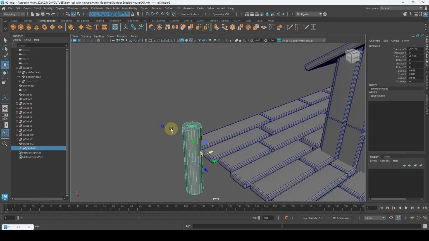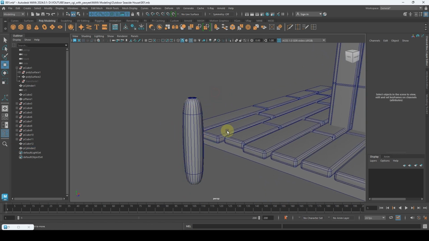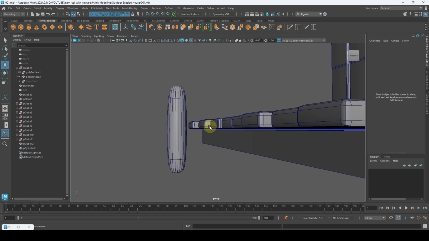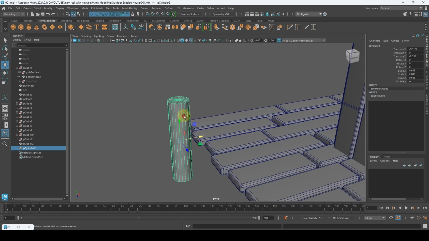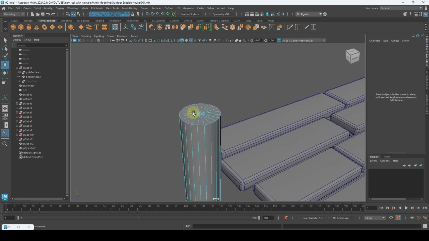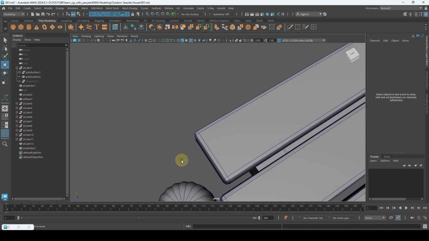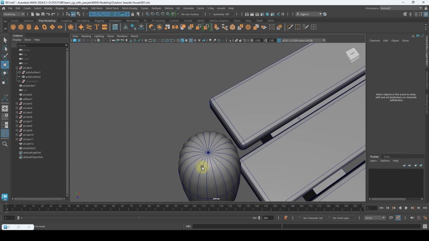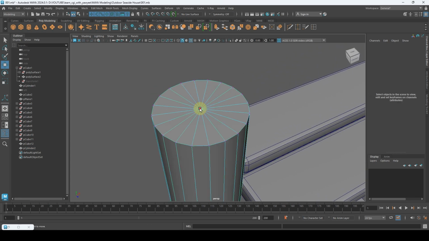let's try clicking number 3, smooth preview. So you see whenever we click smooth preview, it looks bad. So we have to do something about it. First, whenever we click number 3, it turns into something like this, like with a star, a pumpkin, you know, it looks bad. So to fix this, you have to get rid of the triangles.